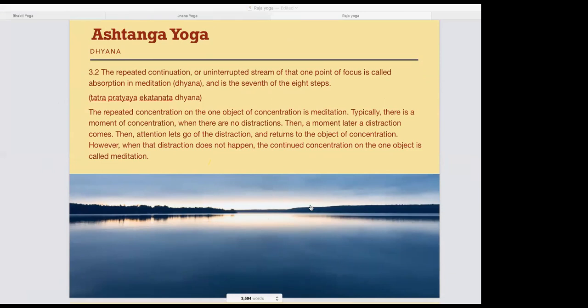The repeated continuation or uninterrupted stream of that one point of focus is called absorption in meditation, dhyana, and is the 7th of the 8 steps. The repeated concentration on one object of concentration is meditation. Typically, there is a moment of concentration where there are no distractions. Then a moment later, a distraction comes. Then attention lets go of the distraction and returns to the object of concentration. However, when that distraction does not happen, that continued concentration on the one object is called meditation.